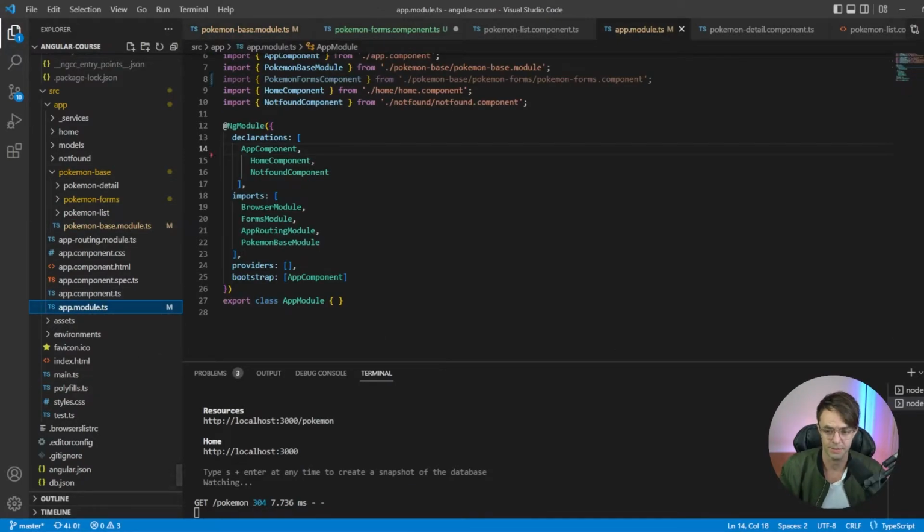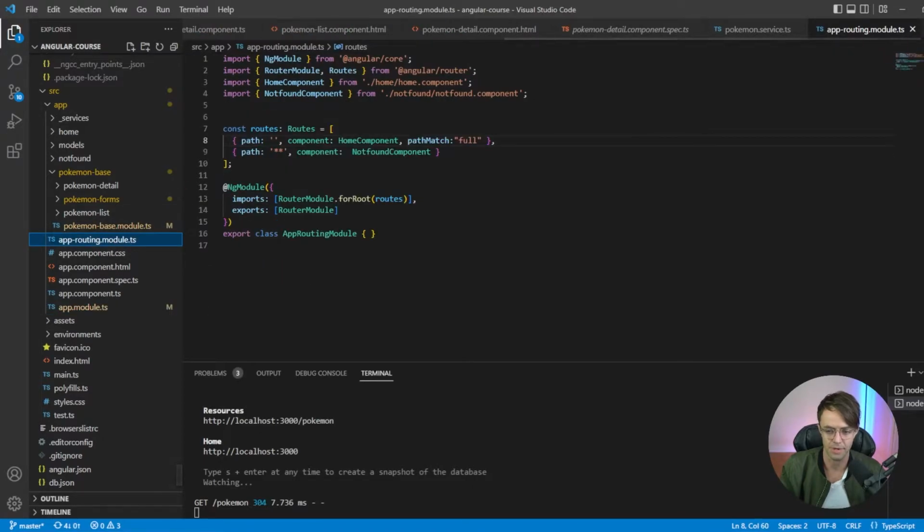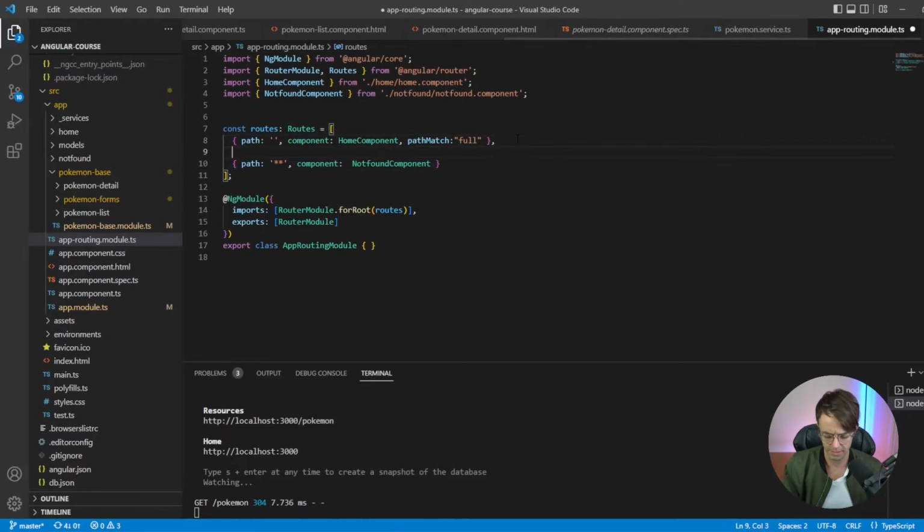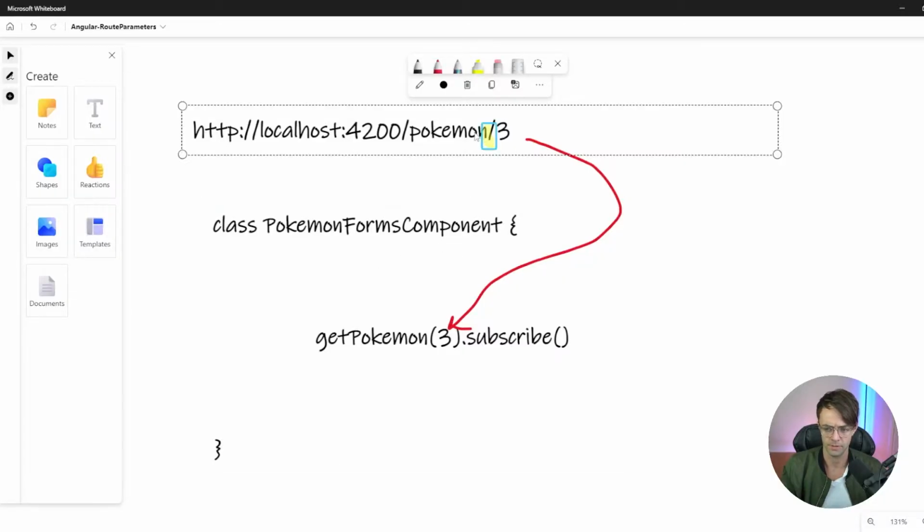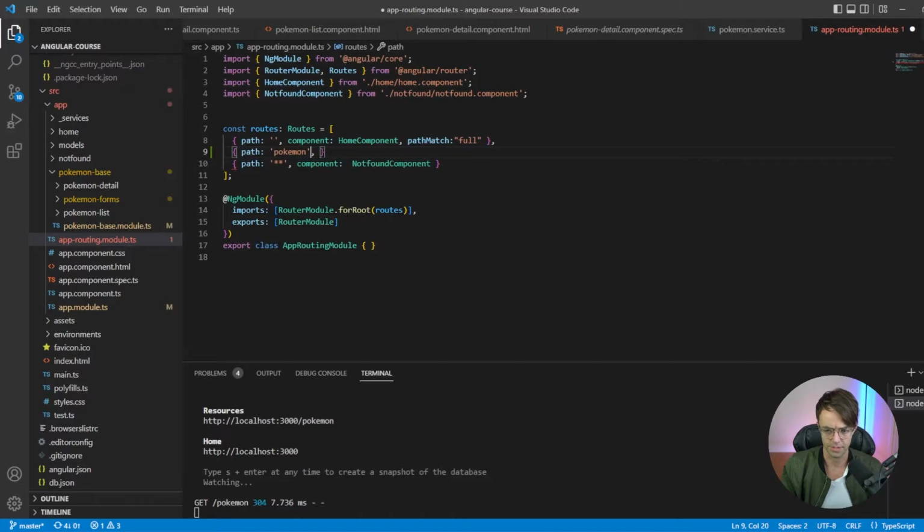Also, the last thing is we need to hook up the app routing module. We need to let this route know that there are child routes, otherwise it will not work. So what we need to do is come down here and have a path. And this is what's going to give us the Pokemon lettering right here for our URL. That's what's going to allow us to have that. Then we're going to go over here, a kind of weird, strange looking syntax, but it is what it is.